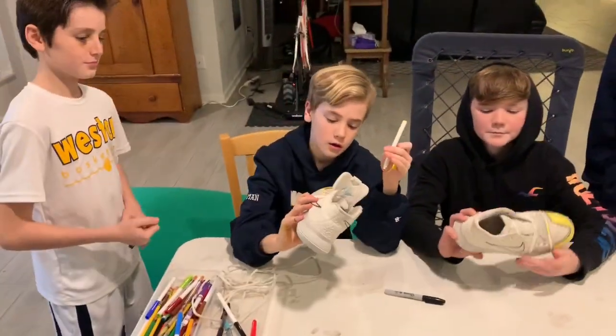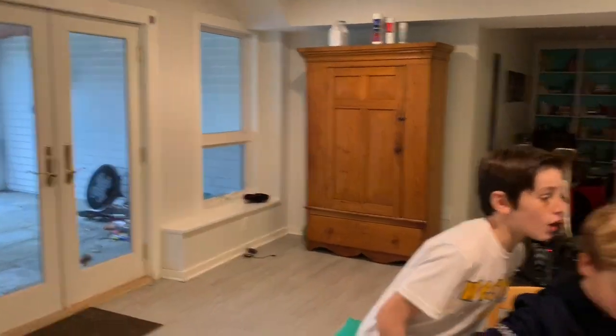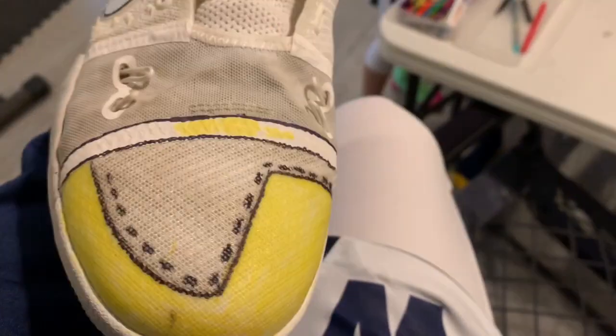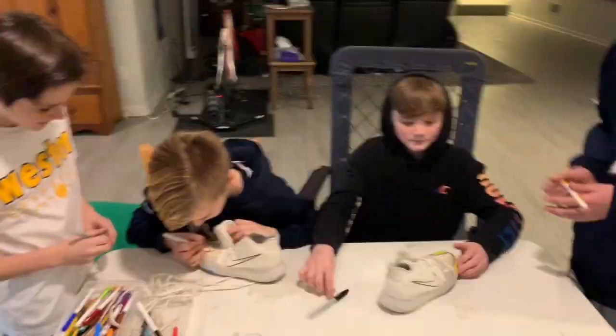Put it out the coop and the lock. 5 minutes in, yeah, the shoes are looking drippy. Let me see them. Okay, so starting off 5 minutes in, we've outlined the Nike swoosh. We've colored the toe yellow to make it kind of look like a banana. We put sparkles on the Nike swoosh, and we're still focusing on coloring the shoe in.